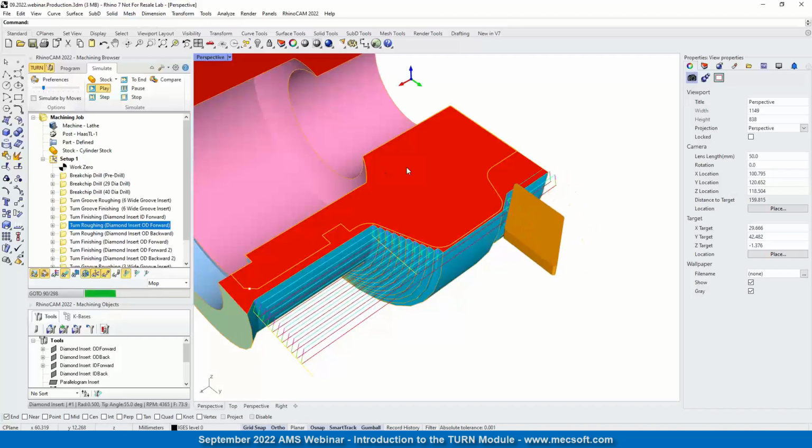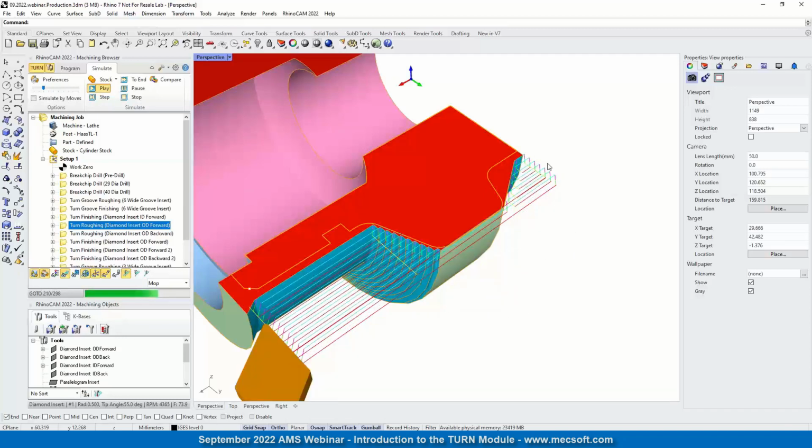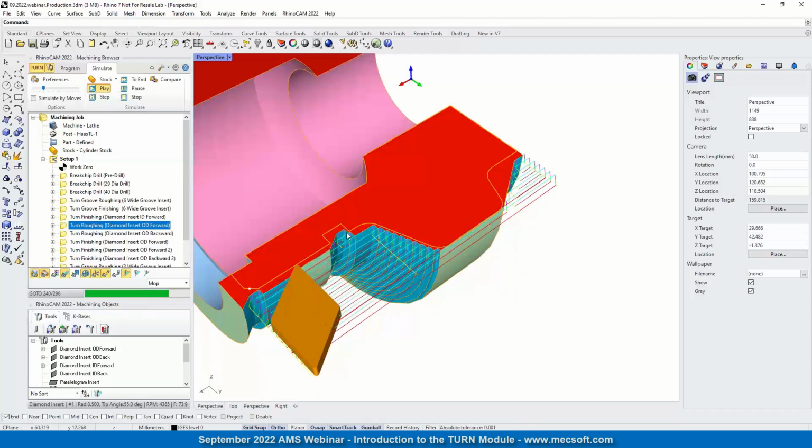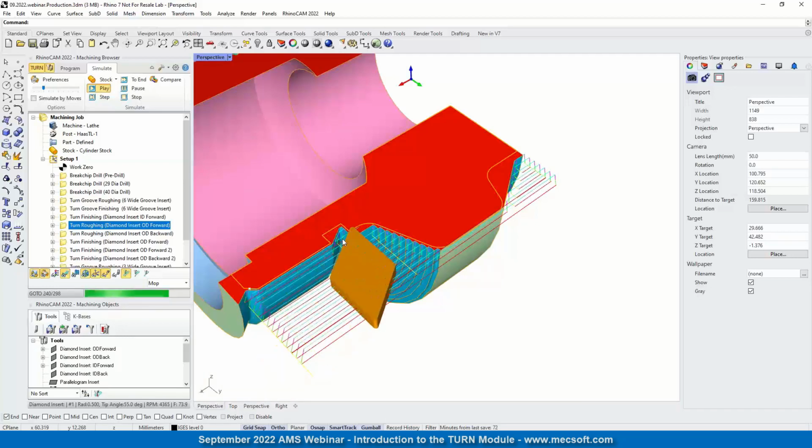So now we're going on the back. It will not gouge the part, so the tool is just riding down that edge and getting as much material out as it could. So it did come back and get the groove. Okay. Let's wait for that to get done.